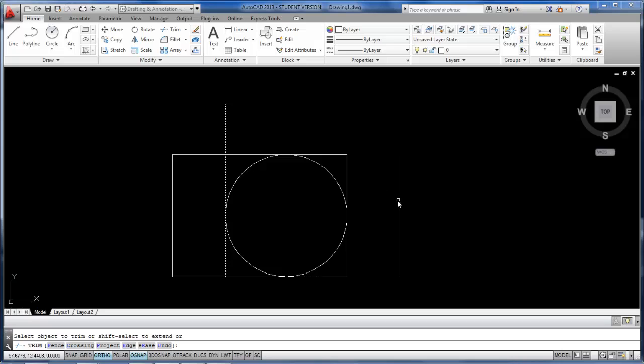And it orphaned this line out here. So I cannot use the trim command to get rid of that one. Or I select this line, and like I said before, if I do it in order, this line to this line to this line, it's all very nice and tidy, and it trims everything I wanted. So I use the erase command to come back and pick up this line over here.